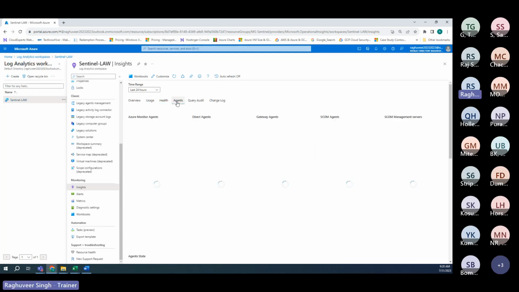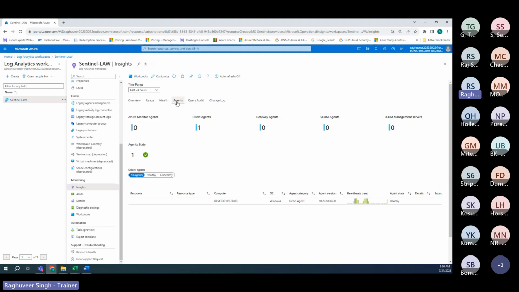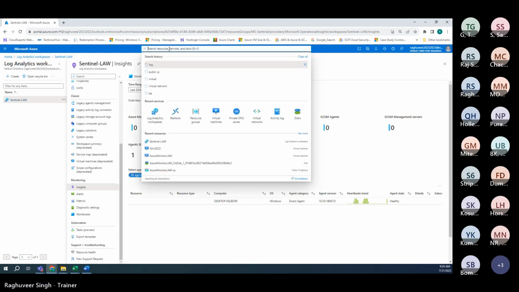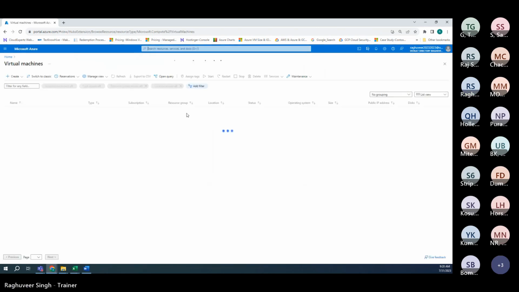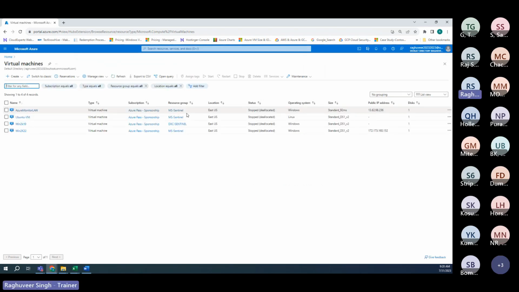Look at the agent. If you can identify any agent which has not been reported, anything of that sort, you can find out here the agent information. Oh, where is my virtual machine? Okay, they are here. It is not coming because these virtual machines were turned off for the last 2 days.